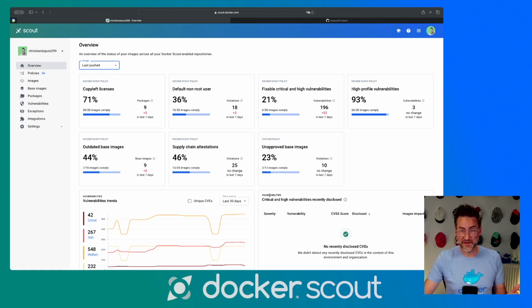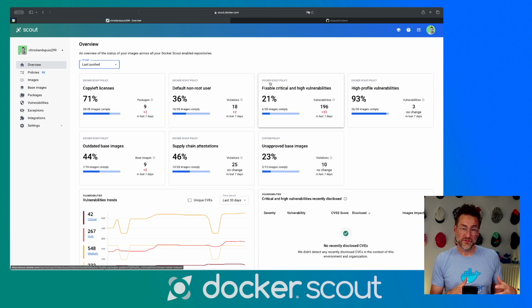And it starts off with a couple of out-of-the-box policies that you can see on the screen. We have policies around package compliance. So what licenses are you using? What licenses is your organization allowing you to use? Is it okay for you to use GPL v3 licenses and so forth? Things like container best practices. Are you running a container as non-root user? Again, best practice. We're going to be checking that.